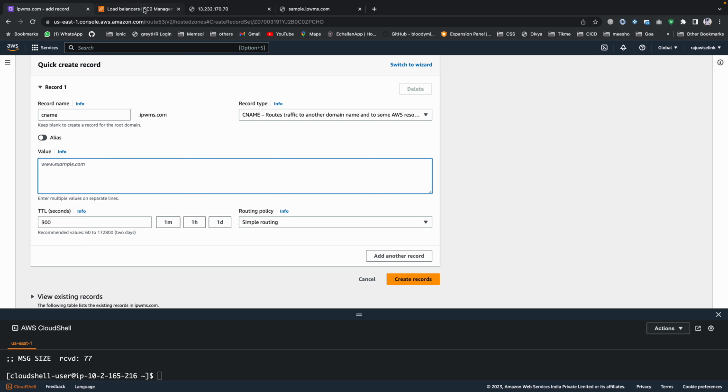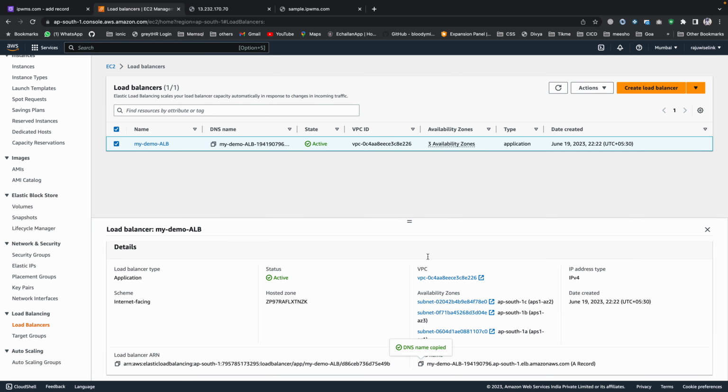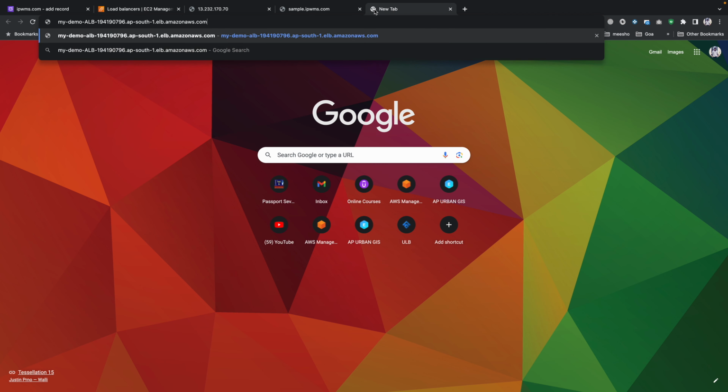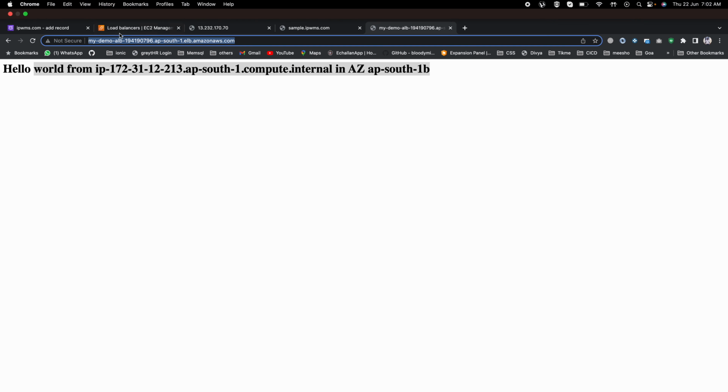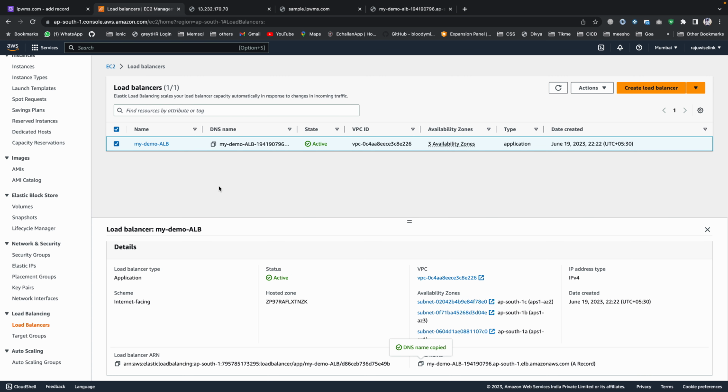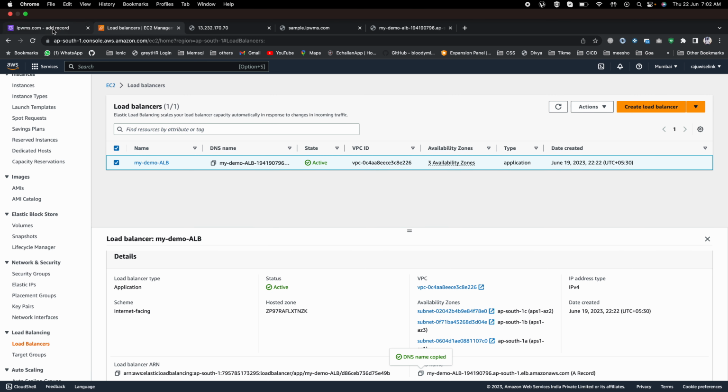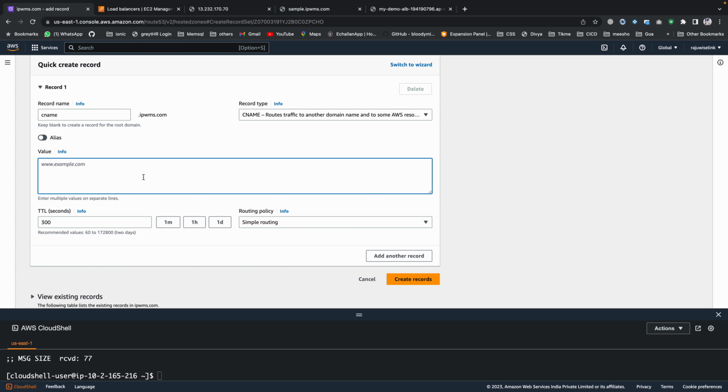Here I have my load balancer domain, and if I run this domain, I connect to this server. Instead of using this big domain, we can redirect to it by creating a CNAME record, and here I can give the domain name.